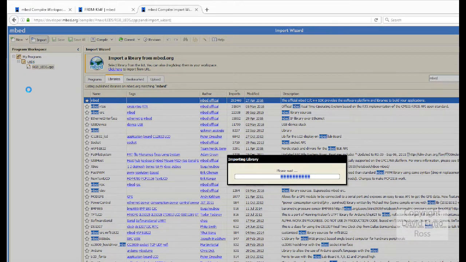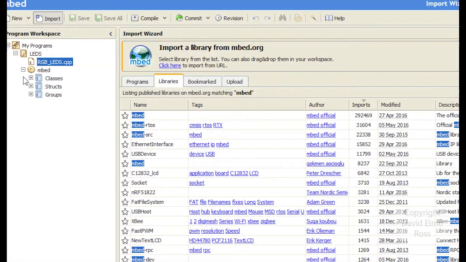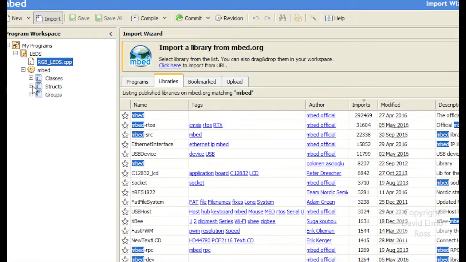Once it does, it's going to add that to our LEDs project folder.